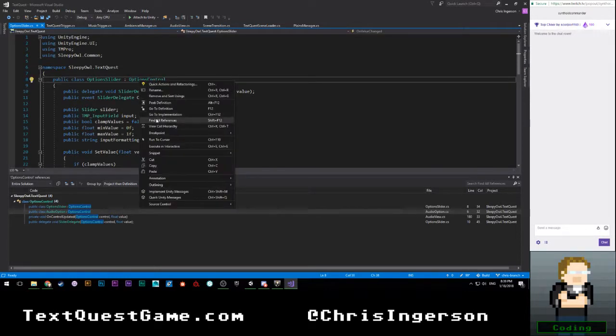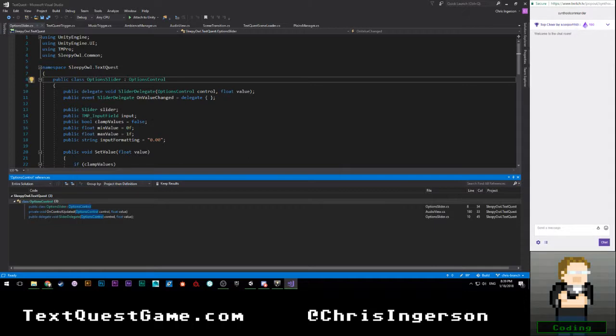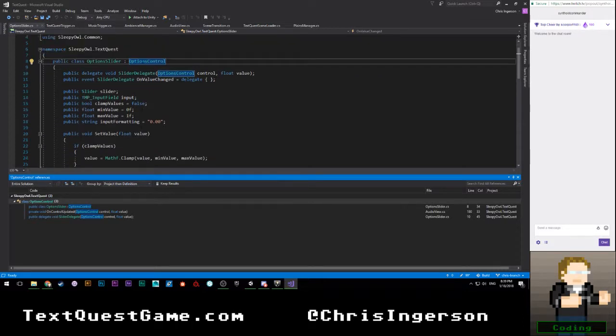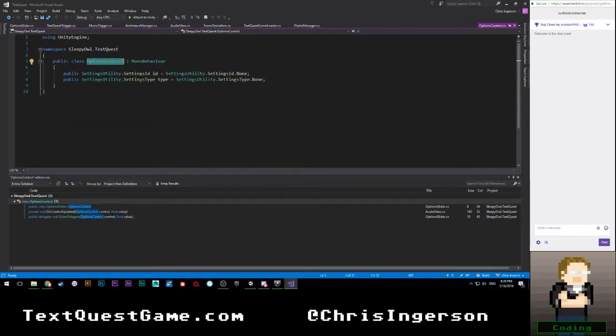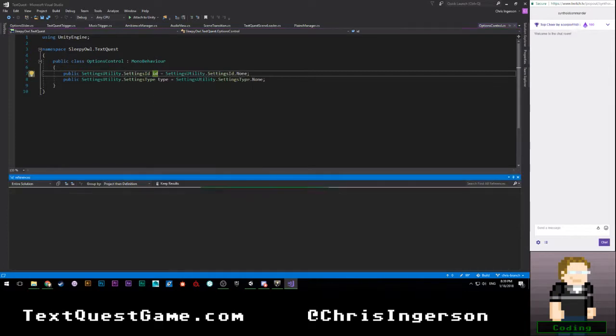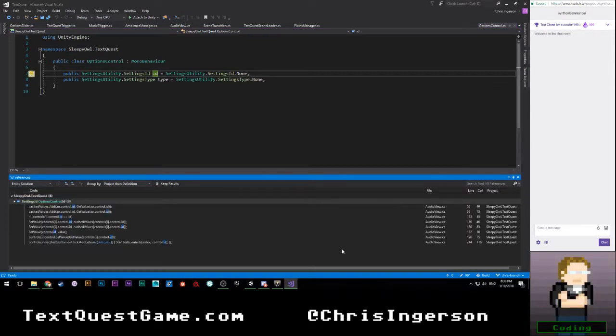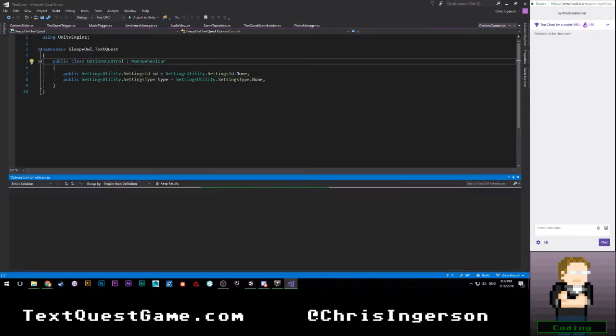Let's go ahead and find all references again. Options slider, options control. Let's go ahead and go to definition. You find all references. All in the audio view. Perfectly understandable. Means that we're not going to do anything though. So let's find all references.